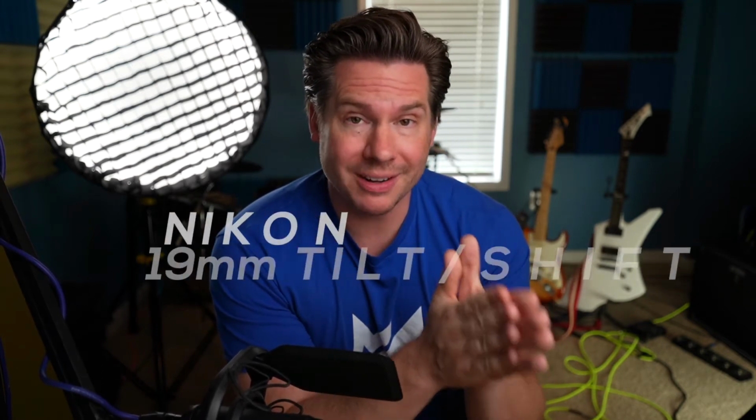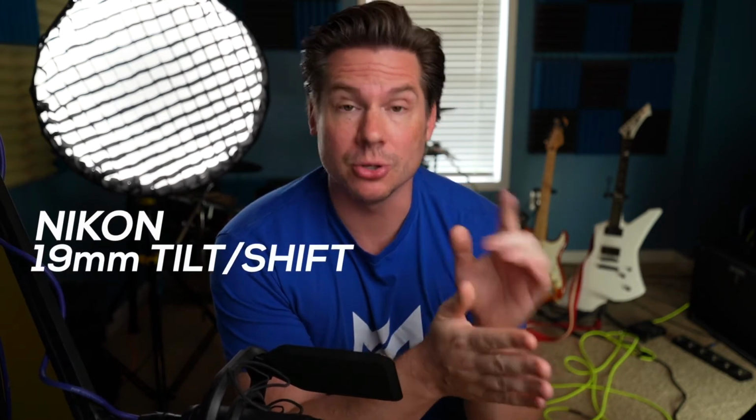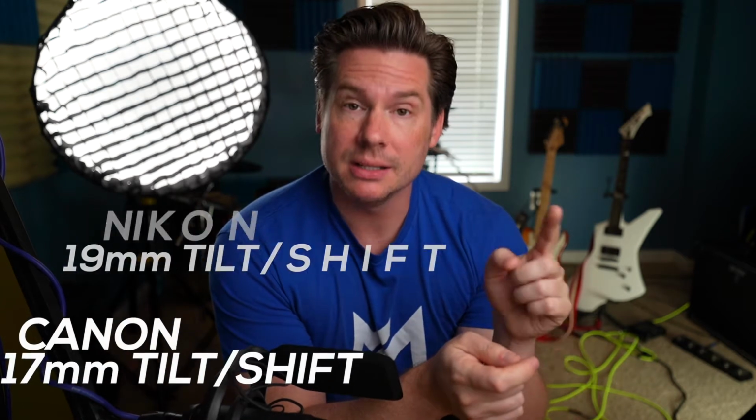Okay, so if you already have the Nikon 19mm tilt shift lens or the Canon 17mm tilt shift lens, then I see absolutely no reason to run out and go grab this lens. Aside from a slightly wider focal length, there's really no difference in quality or anything else for that matter.